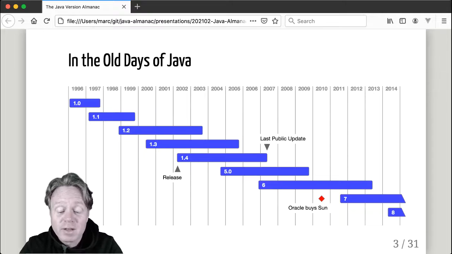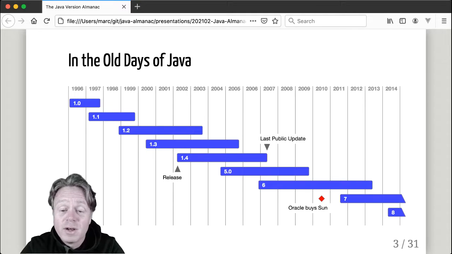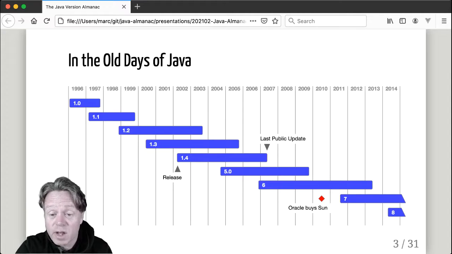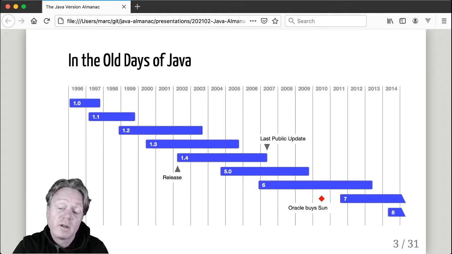Let's have a look back at how the early days of Java looked and how Java was released. After 1996, when Java 1 was released, we got Java releases every 2 or 3 years. These releases were released at one point in time, and we could use them for many years in projects for production. There have been updates, and it took a couple of years until there was the last public update of the JDK.